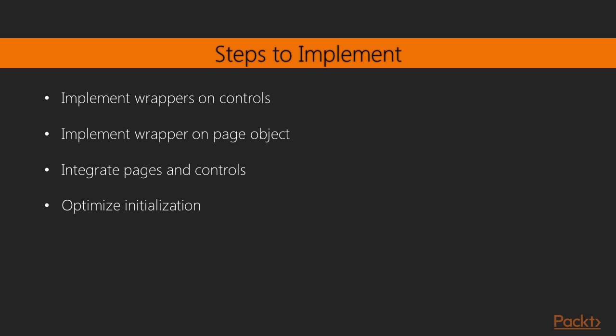So, once we define the idea, it's time to define steps to implement it. In order to have some visible results after each step, we should perform improvements in the following sequence. Firstly, we should wrap control objects. This way, we'll minimize explicit locator use, and we can already improve readability by giving informative names to actual controls. Then, we'll implement page objects functionality.